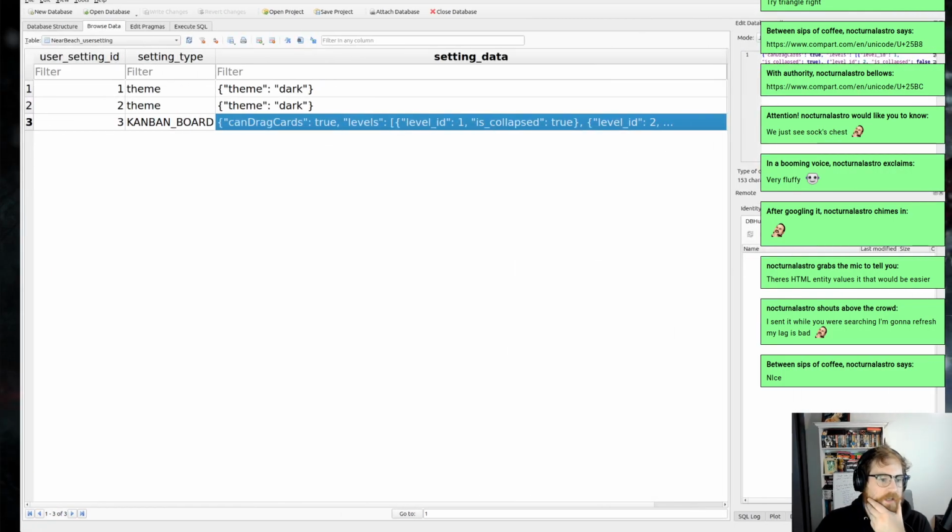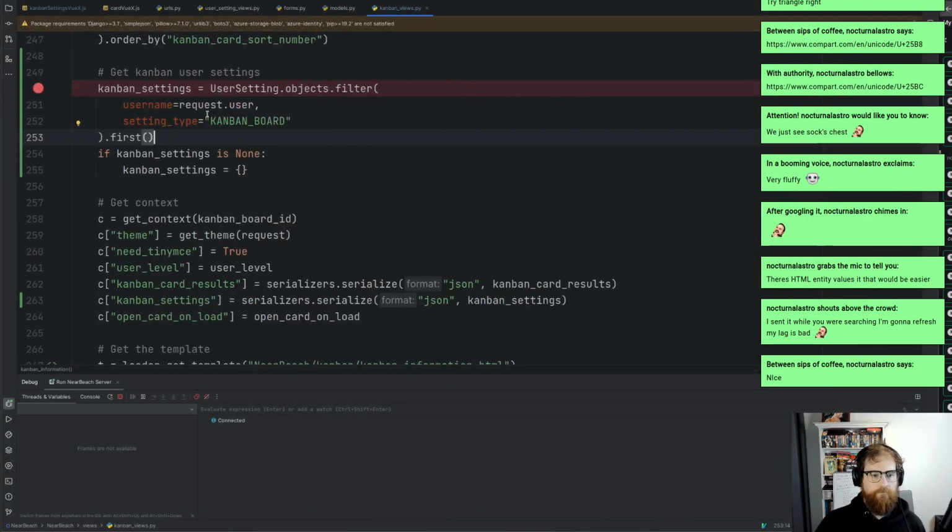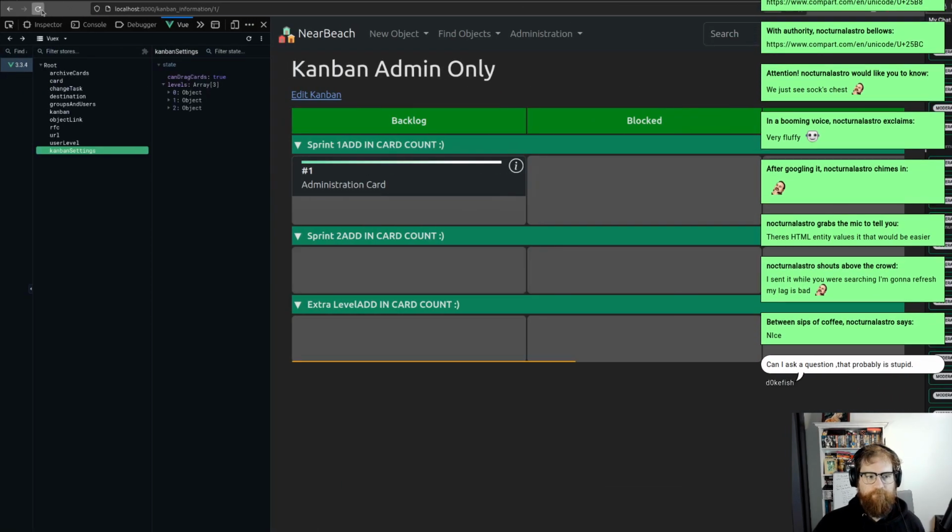Just going to go back here. Kanban board. Yep, can drag. Okay, should have gotten that. Let's try it again.